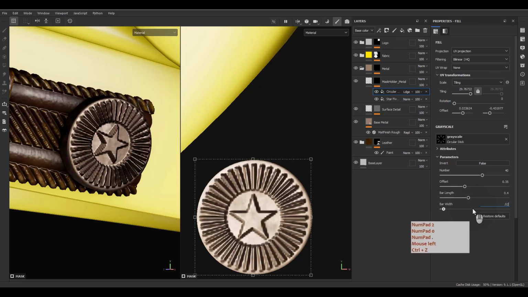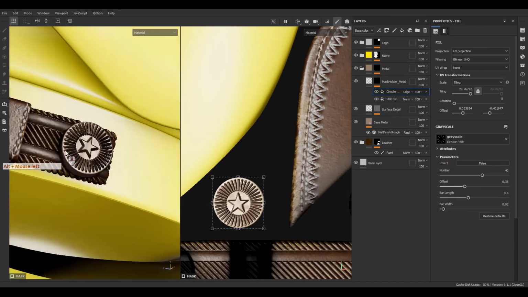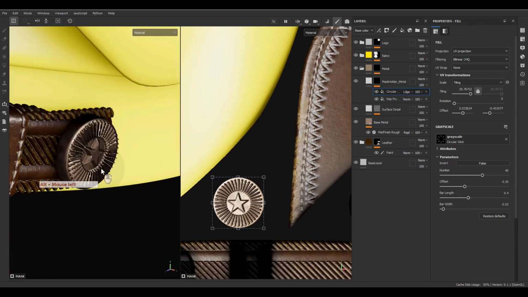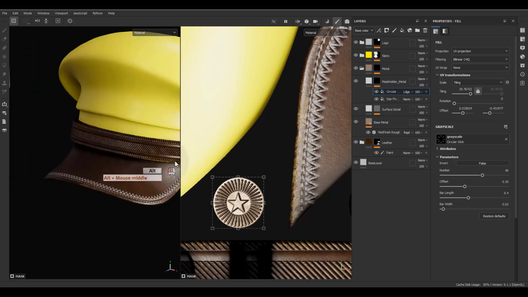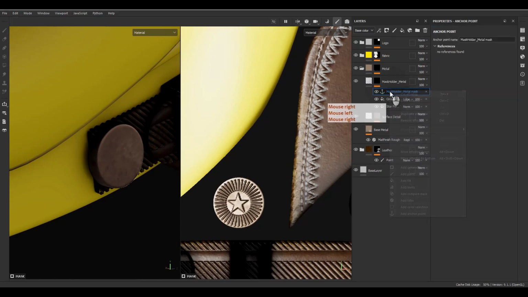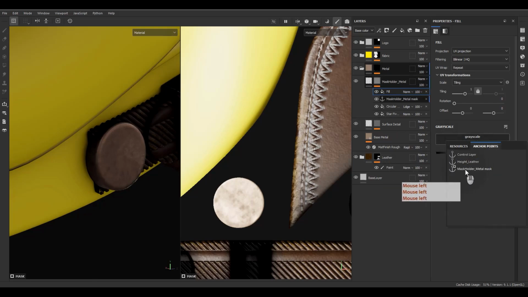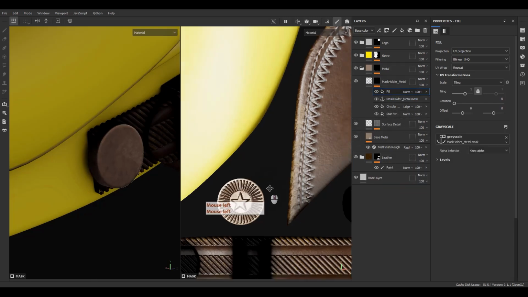Okay, so let's decrease the bar width, and that's it. Because I need the similar effect on this side, again, it's better to create an anchor point here and add a fill layer here, and reload this anchor point.